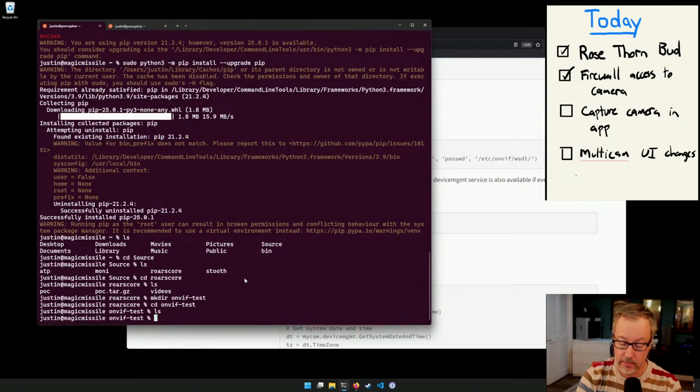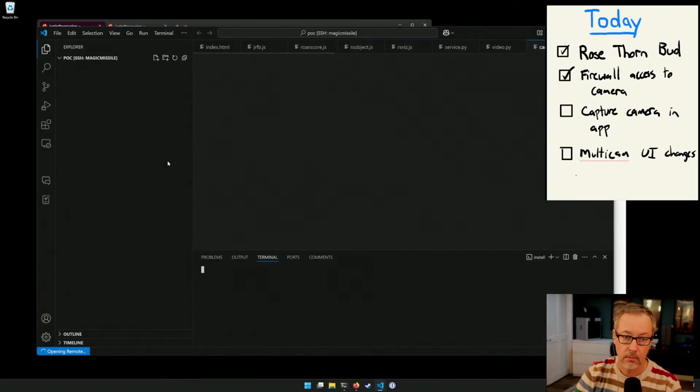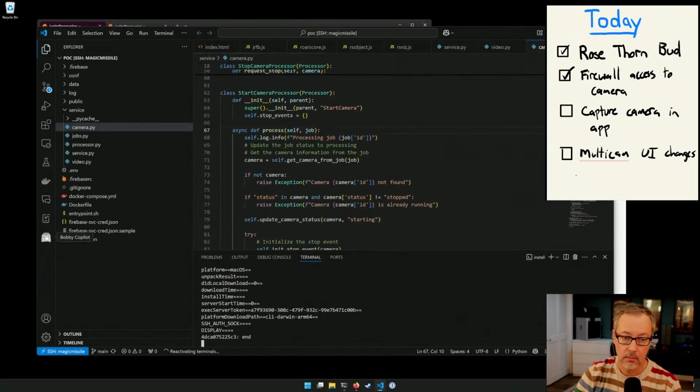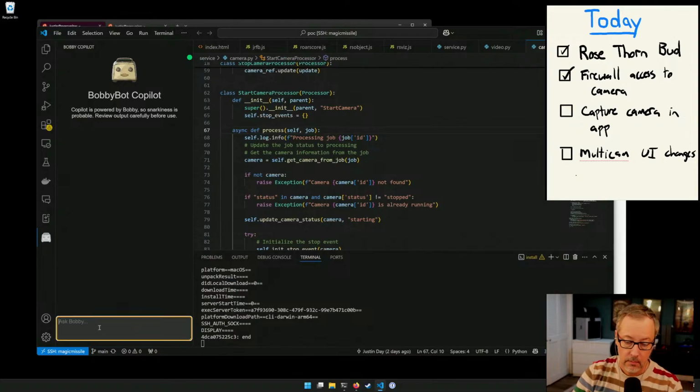I don't remember how to set up a virtual environment. Do this. How do I set up a Python virtual environment to test the onvif library?